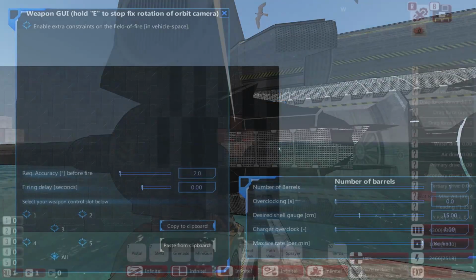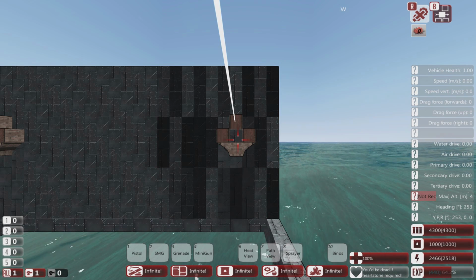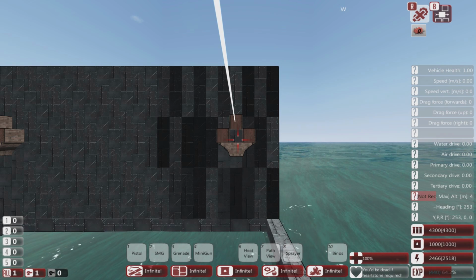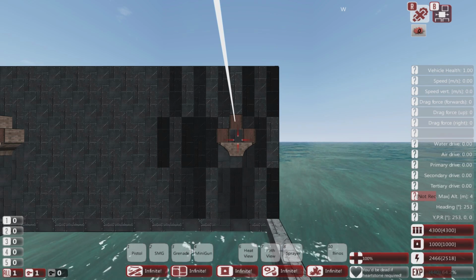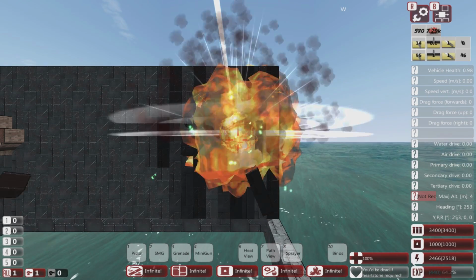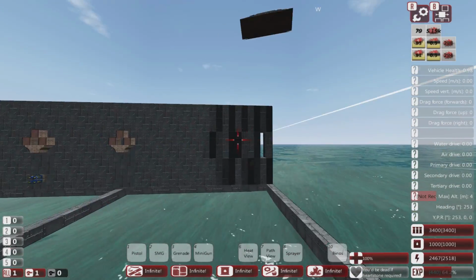Let me just reload. So this is our heat round, which some call a high explosive anti-tank round, but we're just going to call it a shaped charge round. So shaped HE. Good penetration all the way through.